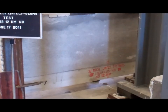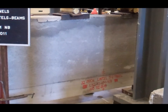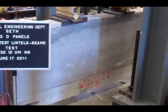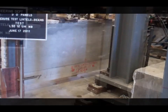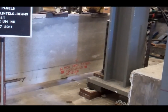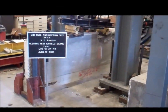Close. We're at 30,000 pounds right now. 24,000 pounds, or 34 kips? 36,000. 50 kips? We're at 50,000 pounds right now. 54 kips, Rod? 54,000 pounds right now. 57 kips? 57. 58. 59. Doggone thing, it failed at the top.